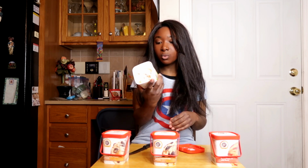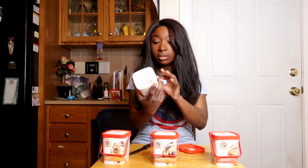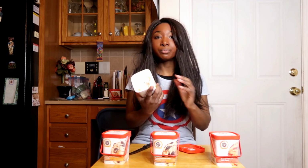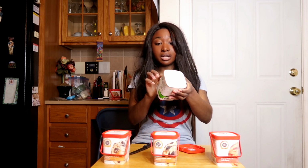So this has many different layers to it. I really like this one. There's peanuts in here. I didn't realize that from the picture. But they're like the kind you get from the Planters brand, where it has that yummy, sweet, crunchy stuff over it, those crunchy peanuts. So it seems like they put those in here. And then the ice cream flavor itself is an apple flavor ice cream, a really light flavor. It's not too sweet.